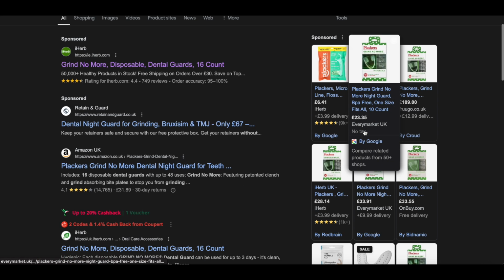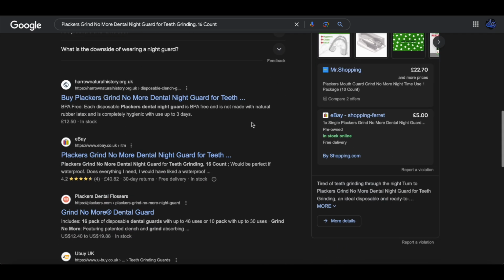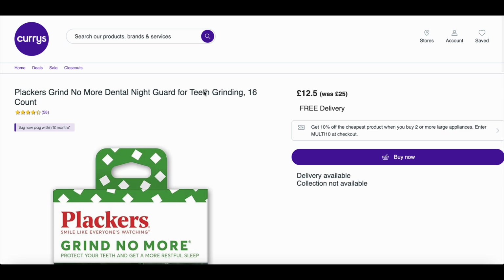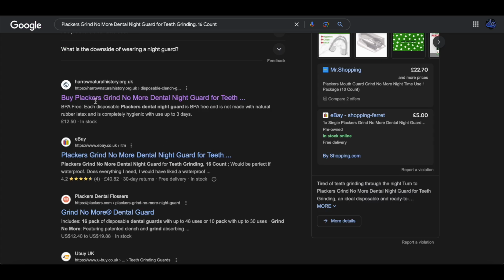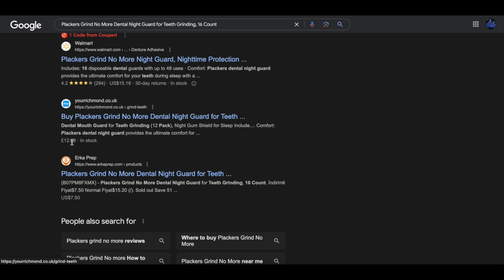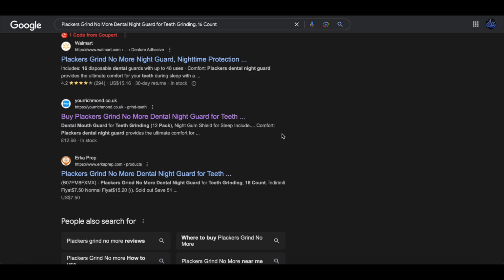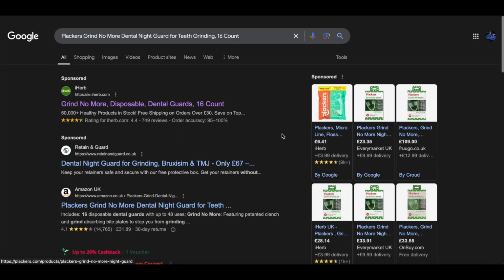Also, of course, you can have a look on Google. But finding the $12.87 may be more difficult than you think. So this is a false website. It says Harrow's Natural History, however it comes up with Curry's, which means it is a false website. Again, $12.87, it's the price that you want it to be, but you want to have a double check. Yep, it comes up as Curry's, so someone has made it look like Curry's, put it at the price that you want it to be, and it's a false, fraudulent website, so just be careful of that.